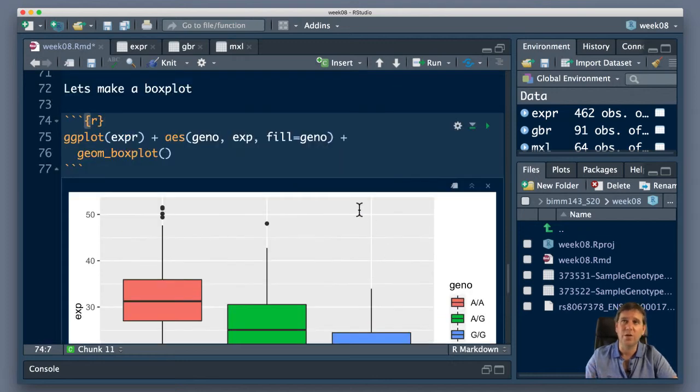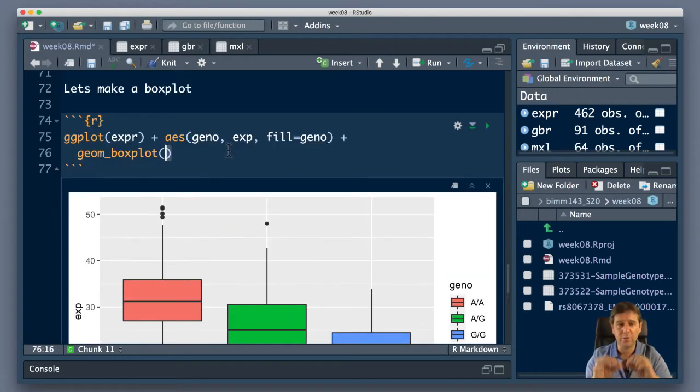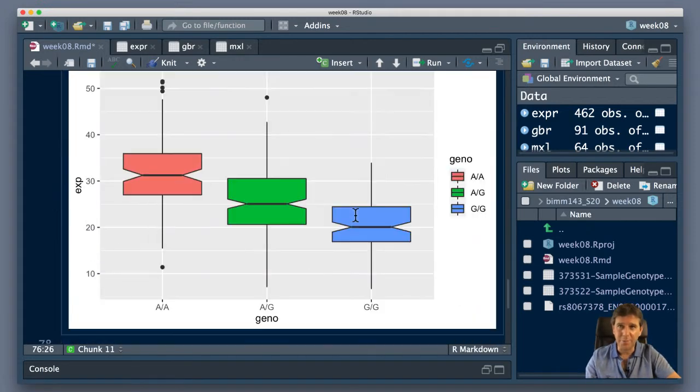I could turn the legend off. Let's also add something you'll see in these box plots that's often helpful, called a notch, that we talked about back when we did our graphics class. I'm going to set notch equals true. And this will add a little belt, a little notch in the middle of my box plots. This is often useful visually as a good kind of guide or rule of thumb. If these notches don't overlap, they're usually very, very different distributions.